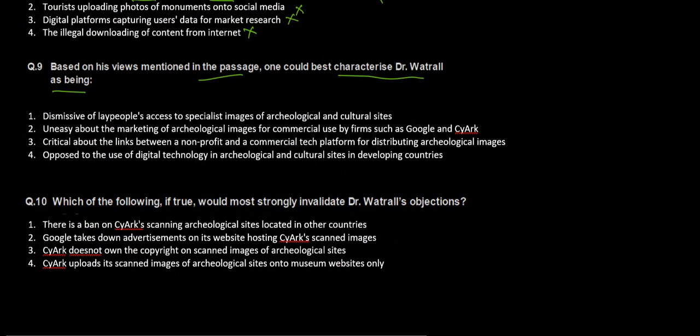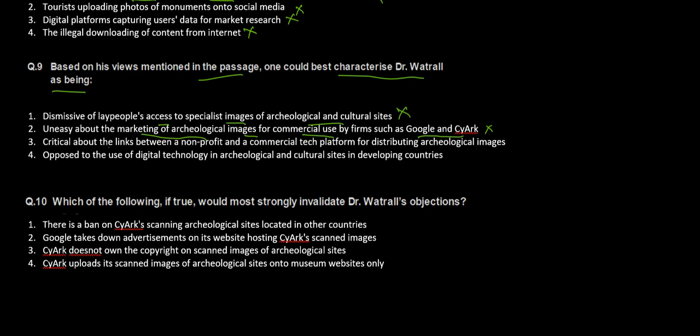The first one says dismissive of lay people's access to specialist images of archaeological and cultural sites. Wottrell is not against that, so he's not saying anything about that. The second one says uneasy about the marketing of archaeological images for commercial use by firms such as Google and SIAC. Now he's not talking about marketing at all. He is talking about the intent of Google, and that is what his question is.